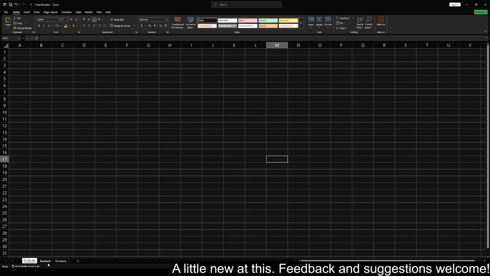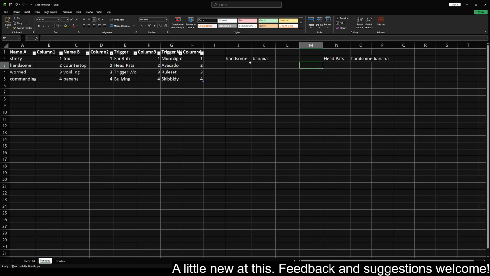So I did some messing around ahead of time, and I found that Excel does have a randomizer. So you can do a random between a number and a number. And I'm gonna be honest, I made this a while ago, so it's been a minute since I actually coded any of it, or entered it, but it appears, from what I'm seeing, that it picks a random number between 1 and 4, and then it tries to find that number within a certain column, and then XLOOKUP matches it to another column.